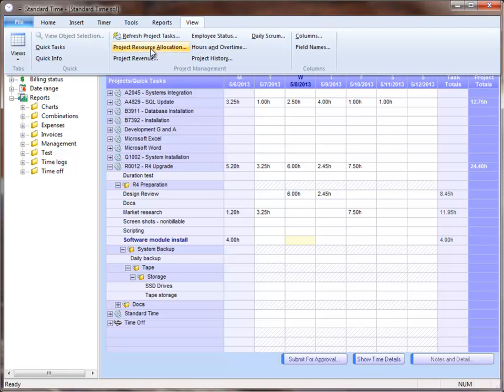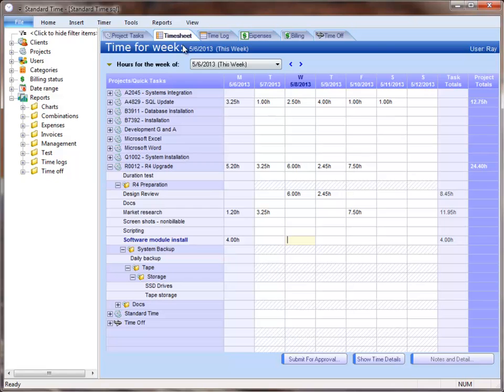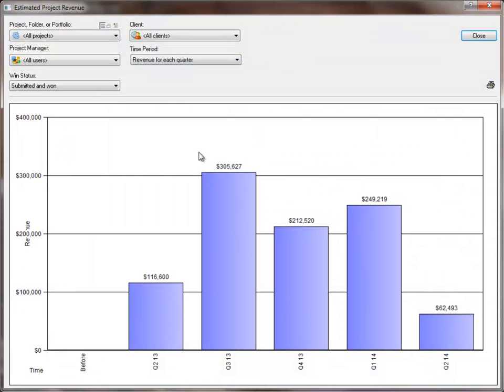For instance, thinking about the scheduling of tasks out into the future, you may want to have a chart like this to be able to pinpoint areas where you may not have scheduled enough hours or maybe scheduled too many hours for employees. So finding those little areas can be a difficult thing to do, and a tool like this allows you to see those areas. Same thing with the project revenue. Looking out into the future and seeing the revenue for a project, you'll be able to see low spots where you need to fill in.